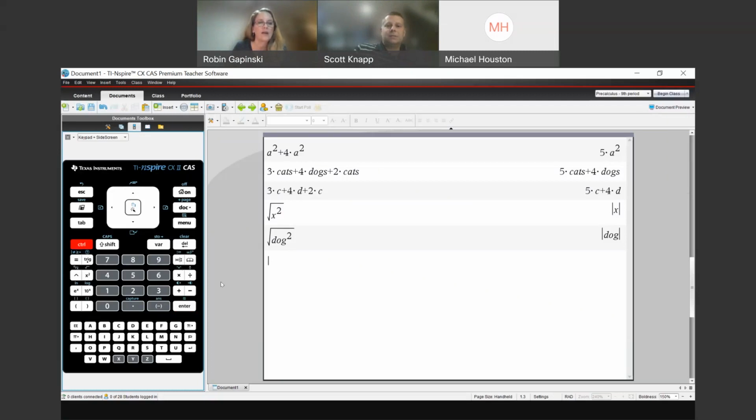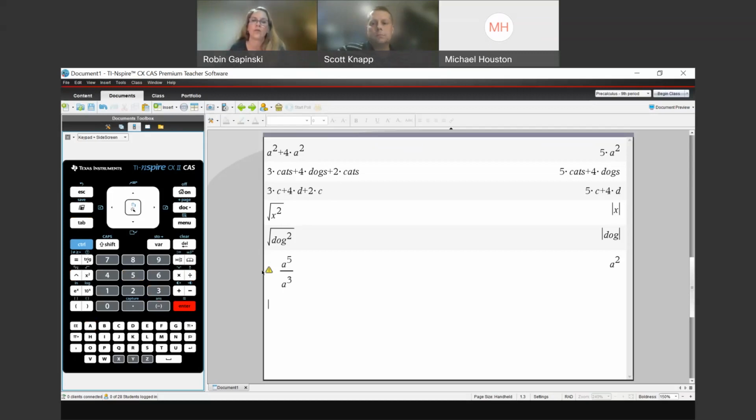So we can do it with variables right now. We can do a to the 5th divided by a cubed, and you'll get a squared, and we will really be getting into this later on. And this is great. When we talk about how much the CAS has enriched those conversations and discussions in my classrooms, it's by the littlest things.